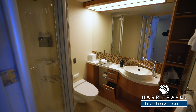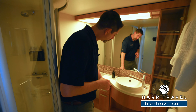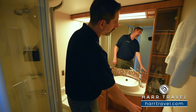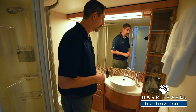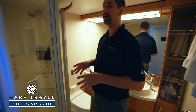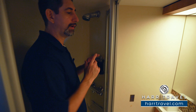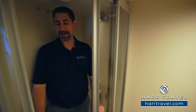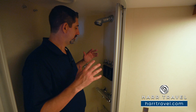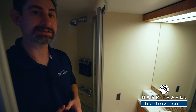As we step in here, it's a good size for this kind of room. You've got a toilet in the corner, storage up and down, your hairdryer right in there, a single vanity, and right across is the shower. I'm a big guy — I'm 6'6" — and I do fit in these showers. What I love is there's no shower curtain; they have glass doors that shut, which gives you a lot more space. You also have full-size bathroom amenities, as in all the Celebrity fleet, trying to eliminate single-use plastics.